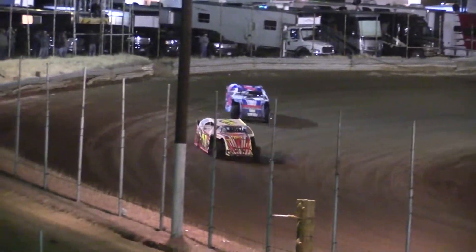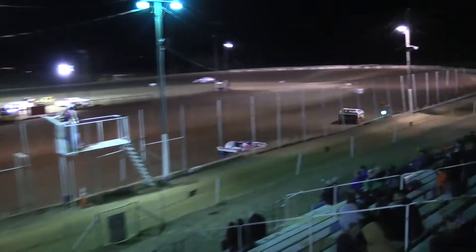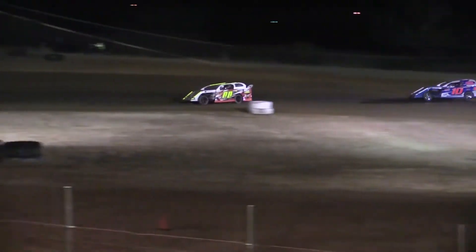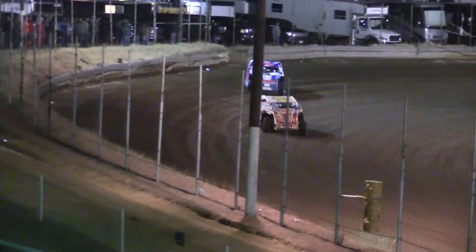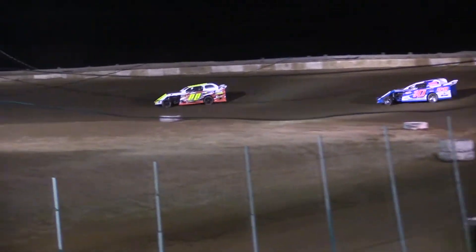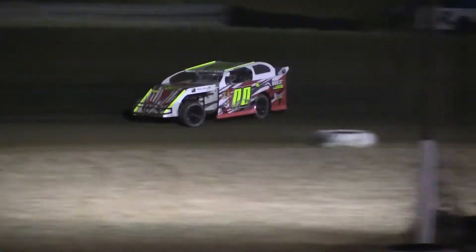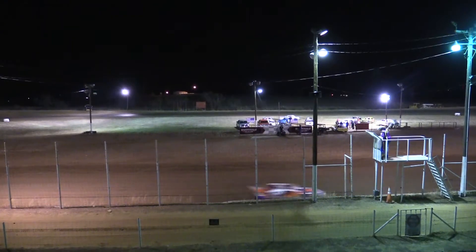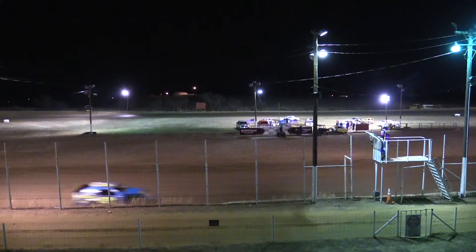Going to lose a little bit of ground that time — Shirley about two car lengths going into turn number three. There is definitely a slick spot going into three — you can see a nice little glaze glistening. The track, like we talked about earlier, was nice and fluffy — that's gone on the bottom of turn three. The top of one and two looking real good, still fluffy, so tons of grip up in one and two. But when you get into three and four, that preferred line is very slick — so the 10 car wants to go just a groove up from that slick spot, and Brad Shirley in that double zero is getting his right rear into that slick spot. He's better on the slick. Checkered flag — the win going to the double zero of Brad Shirley.